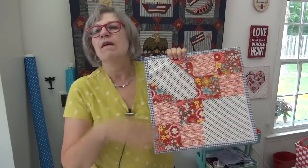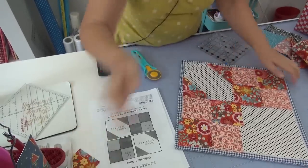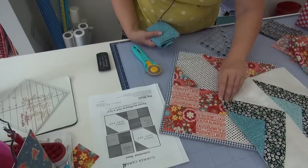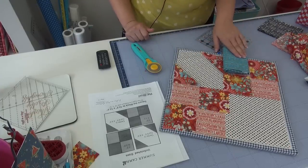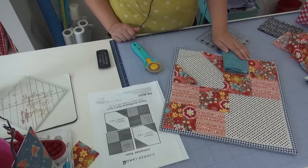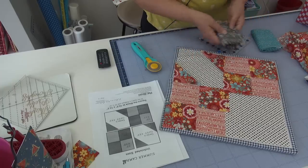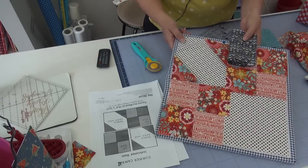Now on camera, this still gives me enough contrast, but when I see it in person, it's tending to blur. Now the thing is, it will tighten up again as I sew it, but do I want to change it now before I go any further, and what would I change it to? So let me look at 2 other fabrics, because I might just change it. There is a blue in here, and we did have blue in our first tent block. So I was thinking, what if I did blue like that, so that there was a definite high contrast here. And then the other thing is, because there's black in here, this is the same fabric, but it's in black and white. So I could try the black and white.